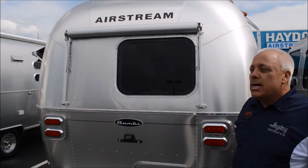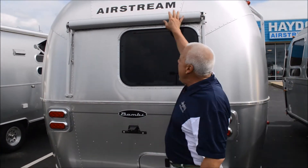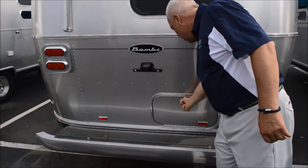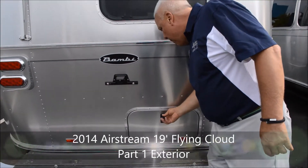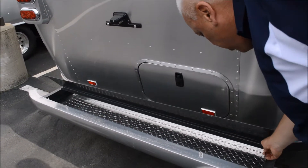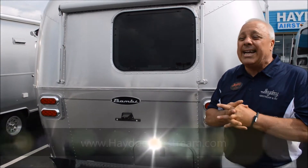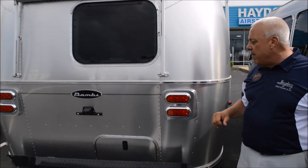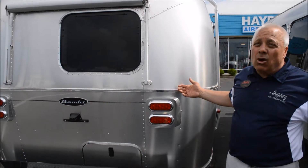The back end of the 19 is cool for a couple of reasons. It is still a Bambi — single axle. You've got the secondary awning wrap and you've got storage — this will give you all kinds of storage. It's also LED lighted. It's a new mechanism and — you've got a trunk. This is where you're going to store all your particulars: wiring, anything you need for leveling. Having a trunk in the 19-footer is absolutely huge. Every Flying Cloud in this series is all LED lit inside and out — the trailer and the lighting are going to be around a lot longer than you and I.